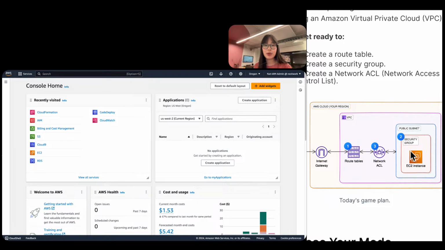And then the network ACL and the security group, which are steps 2 and 3, are just to make sure that we are only letting in and letting out traffic that we're allowing, so that anything that's not authorized or that we don't approve of can't get in or get out of our VPC. So you can really see how a VPC gives us a lot of control over our resources and makes sure that our privacy settings are top notch as well.